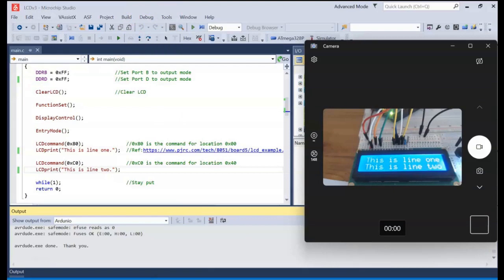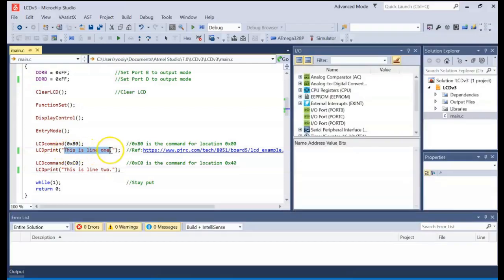All right. So where we are, we have "this is line 1, this is line 2." So that's up. So let me just change the text here. I'm going to put "embedded systems," and I'm going to put "education." That's the name of my channel.